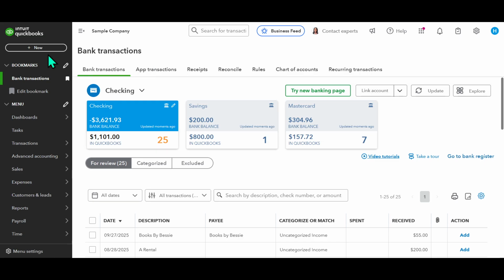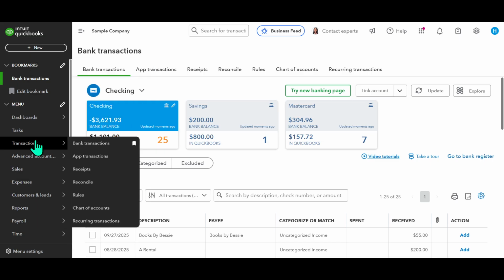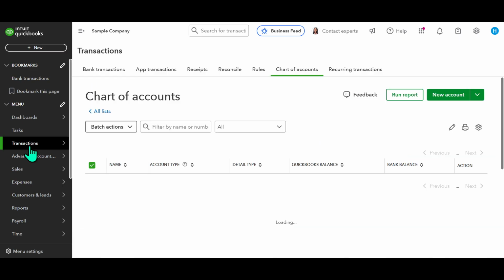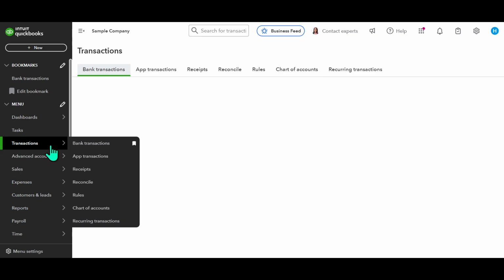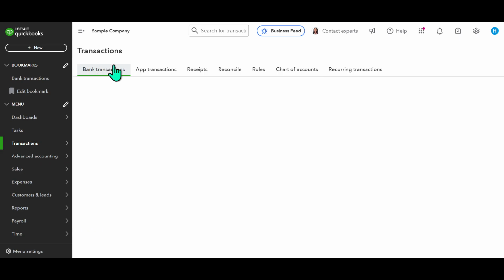First, let's start by navigating to the Transactions section. You'll find this on the left panel of your QuickBooks Online dashboard. This area of the software is where we'll manage all the financial data you're about to import from Chase Bank. It's a great hub that provides an overview of your financial activity, so accessing it regularly is beneficial.